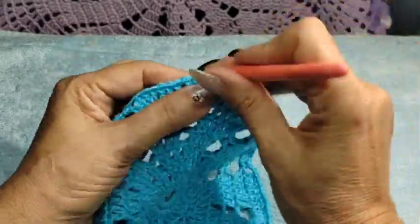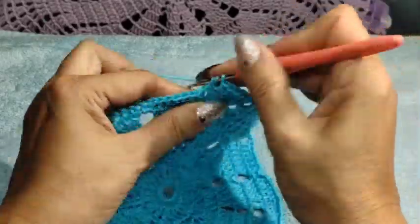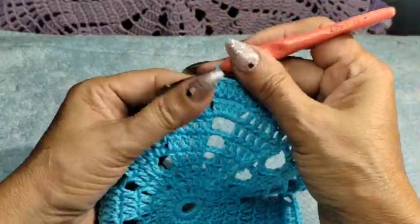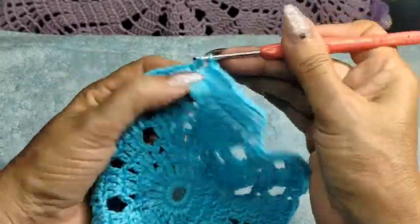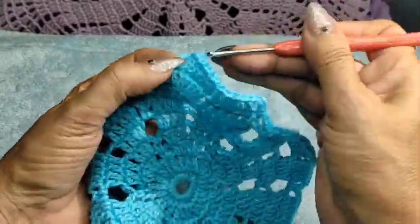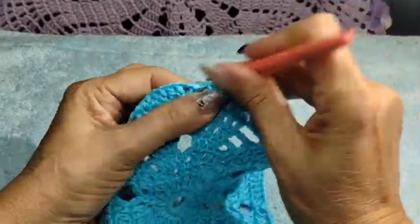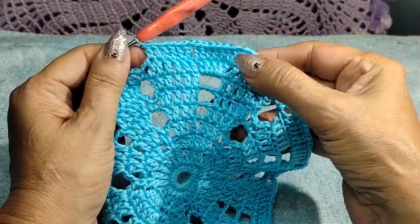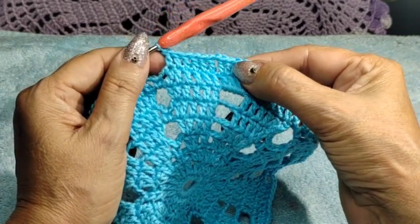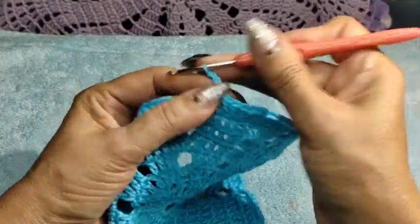So we have 3, 4, 5, and on my last one, 2 together, 6 and 7. So my increases now is here on the center. 1 chain, 1 per stitch, so we have 6 double crochets. Six double crochets, 1 chain, 2 double crochets on the first stitch, 1 per stitch, and 2 at the end. Total of 7. 1 chain space, 6 double crochets, and 2 chain.